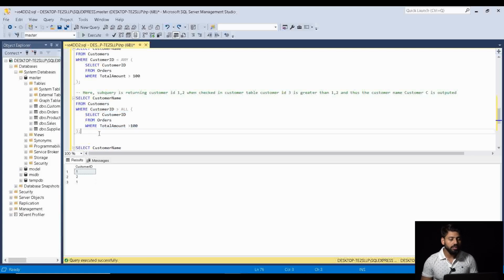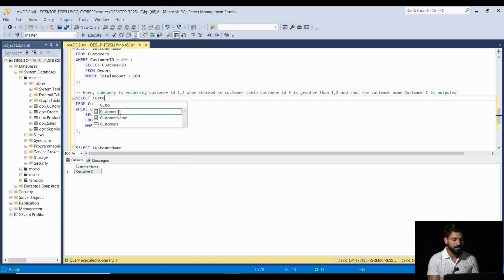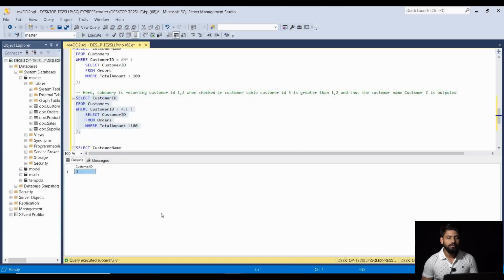So when we execute this one, we are only left with ID 3, right? ID 3 is an integer and ID 1 and 2 are also integers. So if you check integer-wise, definitely ID 3 is greater than ID 1 and 2, because 1 and 2 are also integer data types. It's simply a number. So when 1, 2 and 3 are compared, 3 is the greatest one. So when it is checked with the greater than operator and we execute it, we get customer C. Instead of customer name, if we write customer ID, it will be more understandable and less confusing actually. So now you can see that you will get customer ID 3.